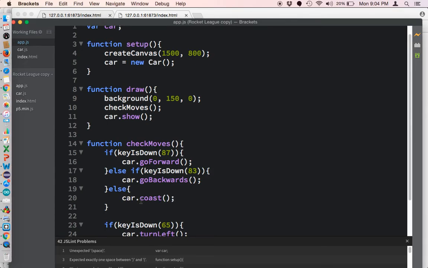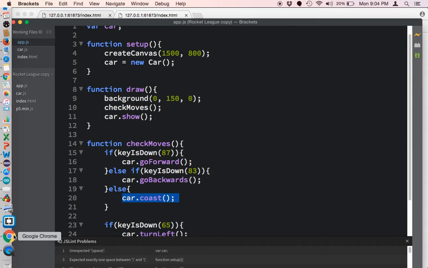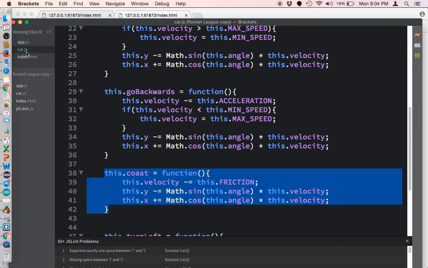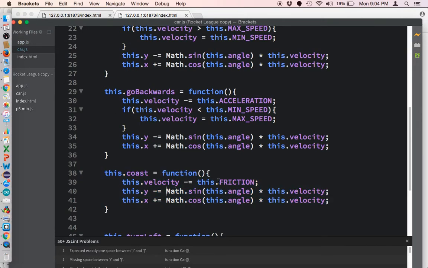Okay, there we go. So there's the instruction to coast. If the forward key is not pressed, if the backwards key is not pressed, then coast, please. Oh boy, zipping off backwards without me doing anything. So what's going on? What's getting triggered here? Oh, I know exactly what, and you guys probably saw it before I did. The friction is making the velocity negative, so it's coasting, and I never cap it at 0.